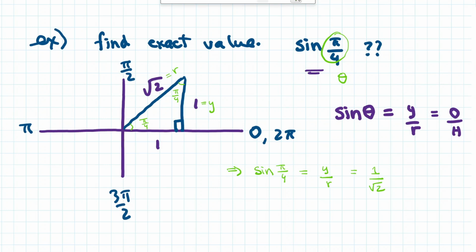So there we have it. We were able to solve for the exact answer. Sometimes your teacher doesn't like it when you have a root on the bottom, so you might have to rationalize this. All of this means is that you multiply your denominator and your numerator by your square root. So this gives you root 2 over 2, which is equivalent to 1 over root 2, but now you no longer have a radical in your denominator, and that is your final answer.